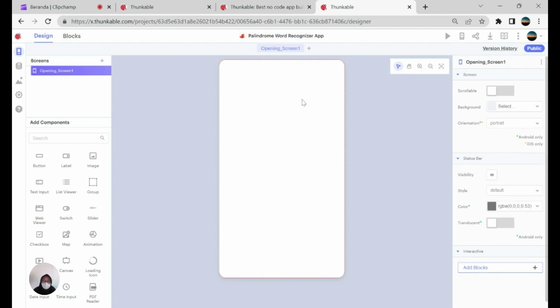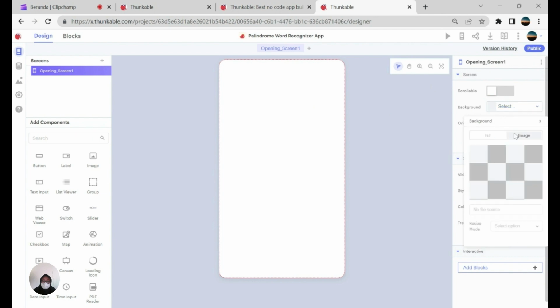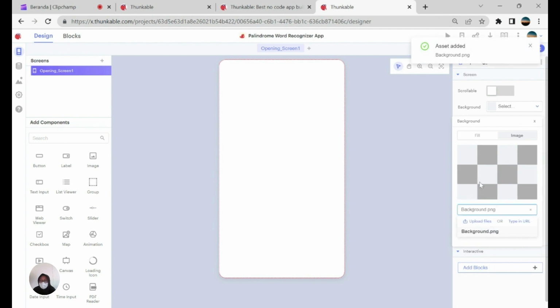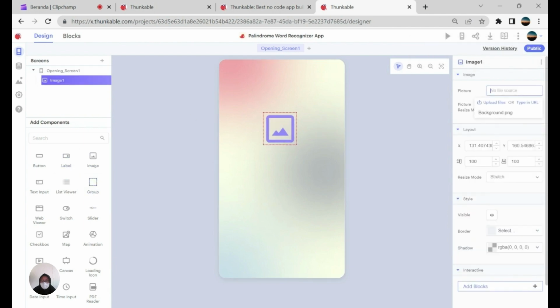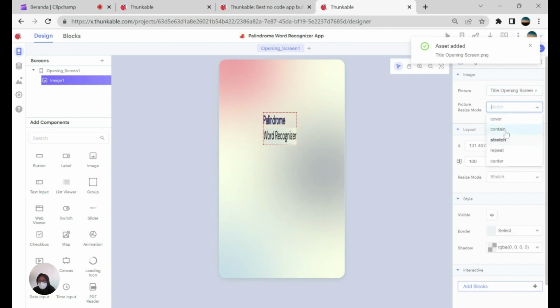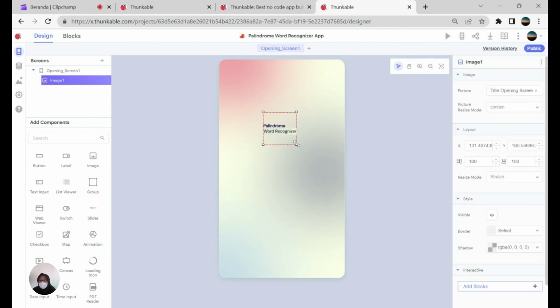I rename it to opening screen, and for the background color I use an image file. So I have to upload the background image, and I use cover for the resize mode. And then I add the image for the title, same as the background image. And I use content to customize the size.